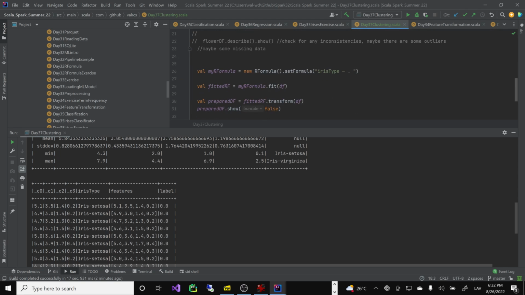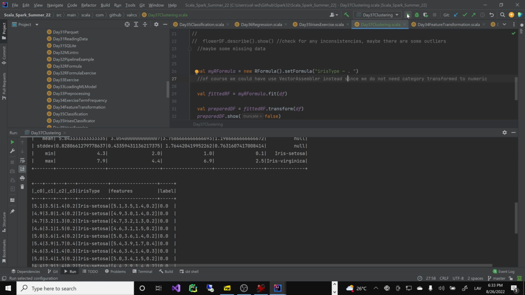Okay, and again, our formula, of course, we could have used vector assembler instead, since we do not need the category transformed to numeric. But let's run it.